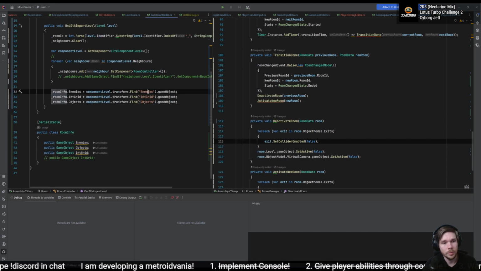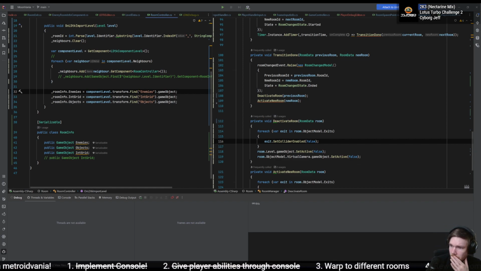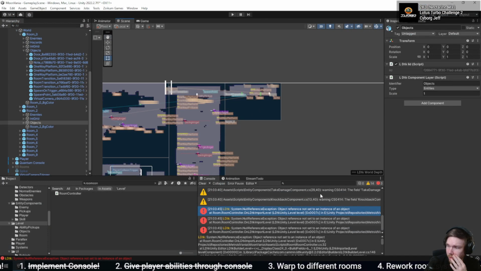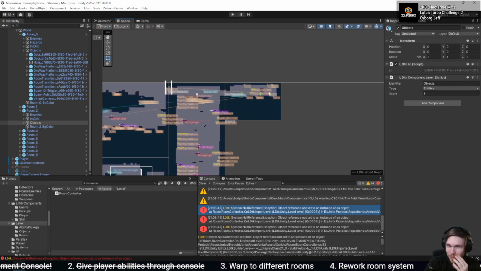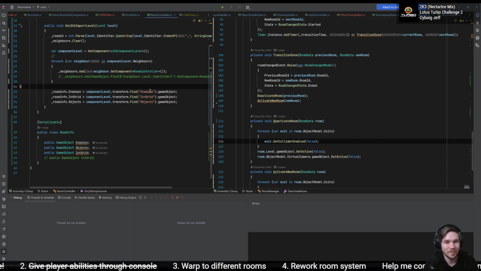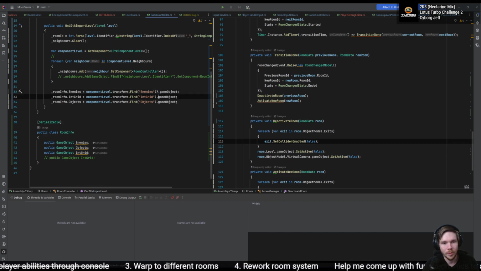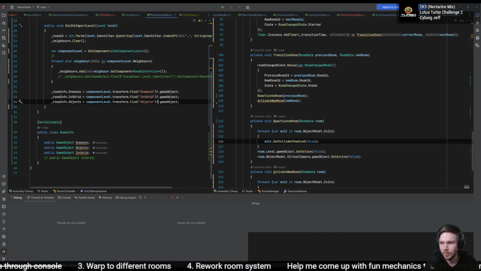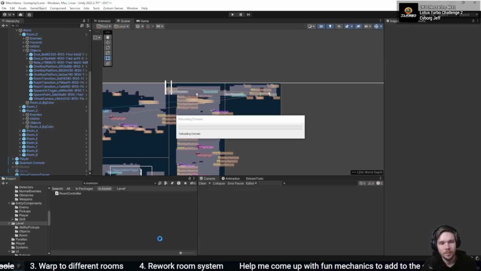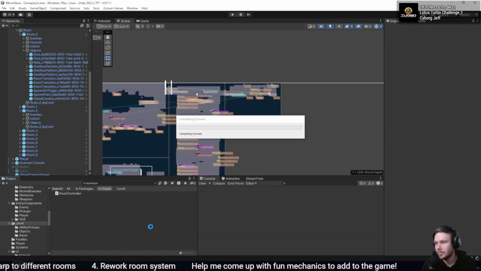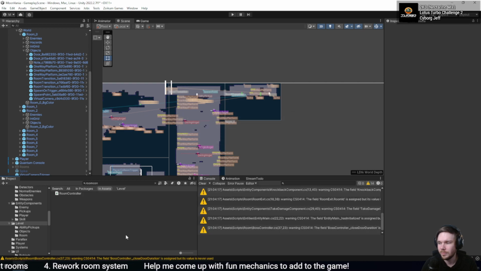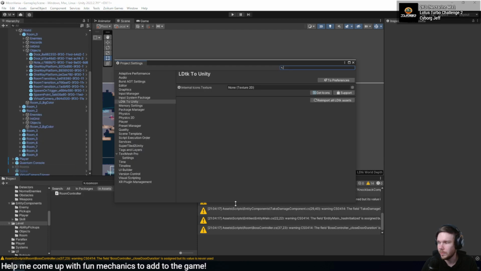Let's see, 32. We can't find the enemies. There is a room without enemies, so that is probably why. Can we just do this? Would that work? I think it could work.